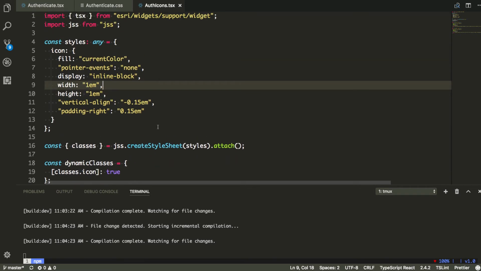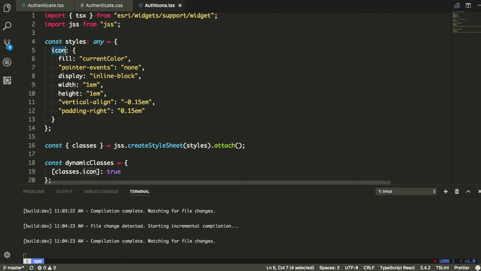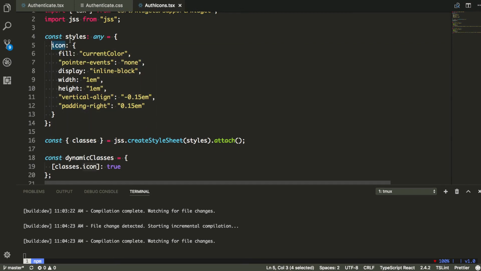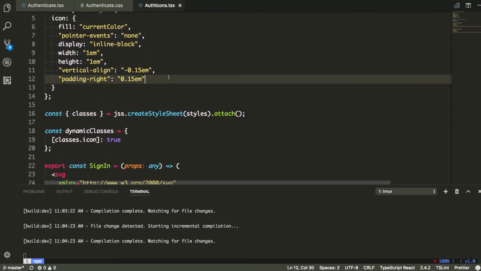But basically the way you would do something like this with the widgets in the JavaScript API, I'm using a library called JSS. And I'm just going to create my little styles object that's going to have an icon. This is going to be the class name I want. That's not going to be the class name that gets generated. It's actually going to generate a unique class name for your component. That way it doesn't have any conflicts with the rest of your application. So I'm going to go ahead and create this icon class, give it some style properties in here. And I'm going to use this method called create style sheet, pass it the object, and then this attach is going to attach it to my page for me and return back this classes object.